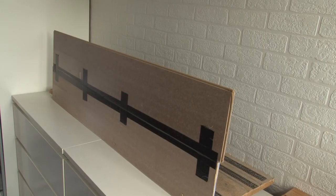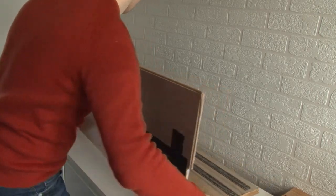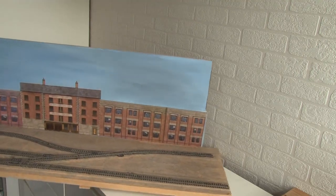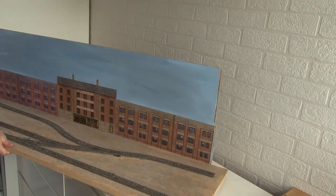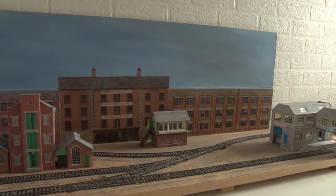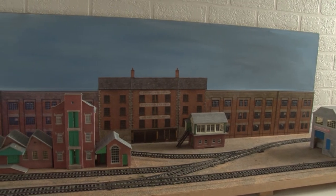You can see there where I've strengthened the join between the two floorboards with gaffer tape, but it is glued as well, as I said earlier. But yeah, as I turn it around now, you can see that it looks a hell of a lot better already, and even with some buildings on, as you see now, it's starting to look less like a dilapidated train set and a little bit closer to a model railway.